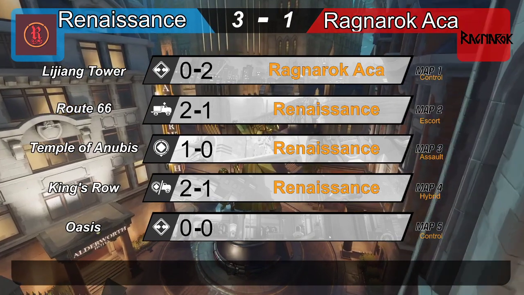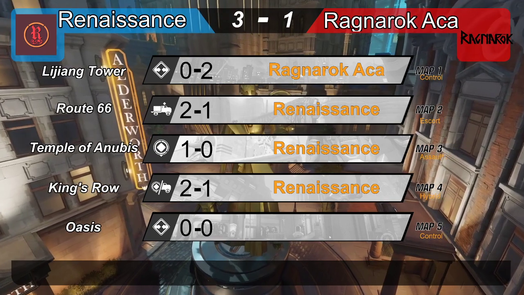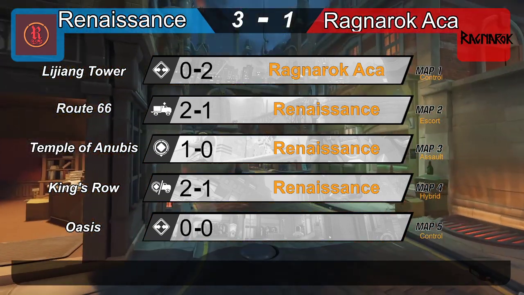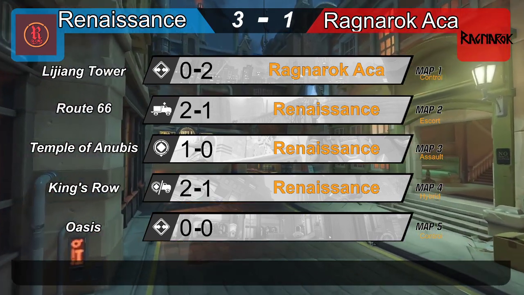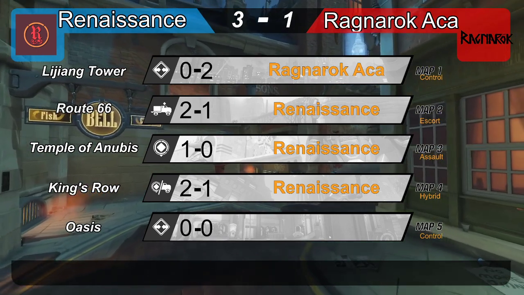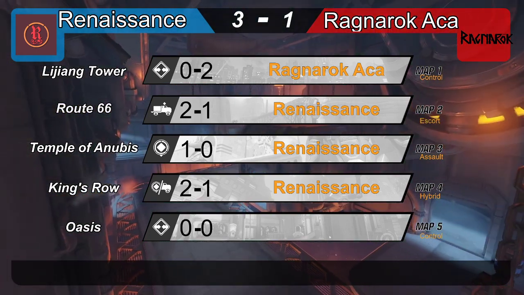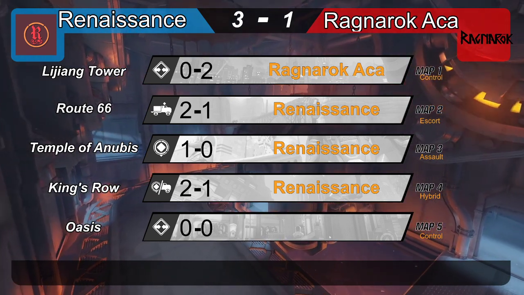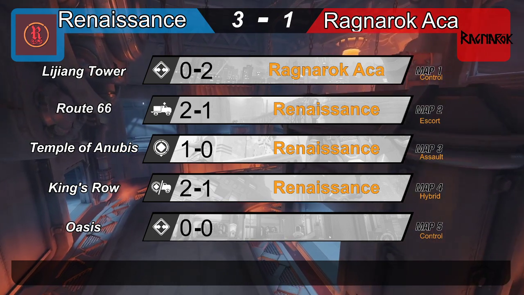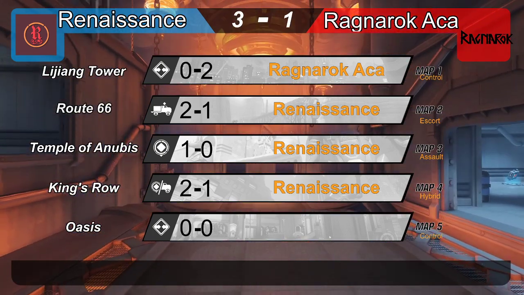Beancan showing up massively on Sombra and Anubis. But Greg, really one of the stars of the show, along with Hollow. Hollow on that soldier, finding the Sigma pick with the visor on that last team fight. Honestly, a great job from Renaissance to somehow manage to pull out the fight. And great GGs to both teams playing their hearts out.